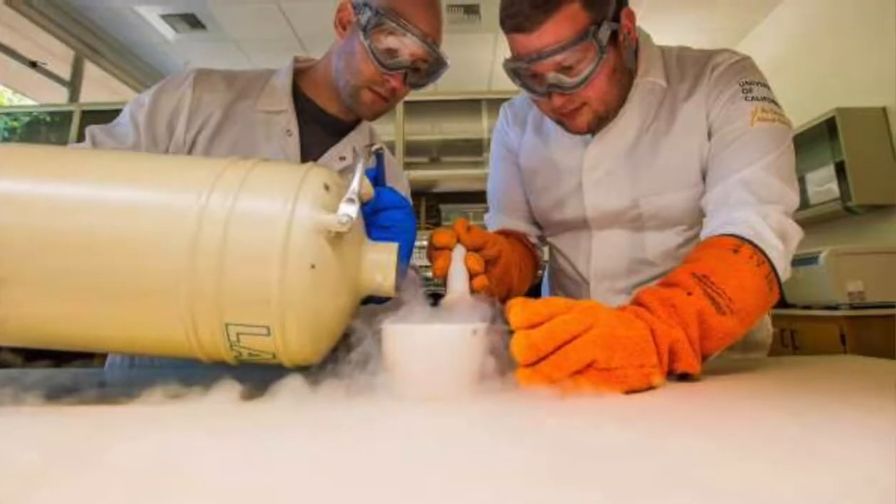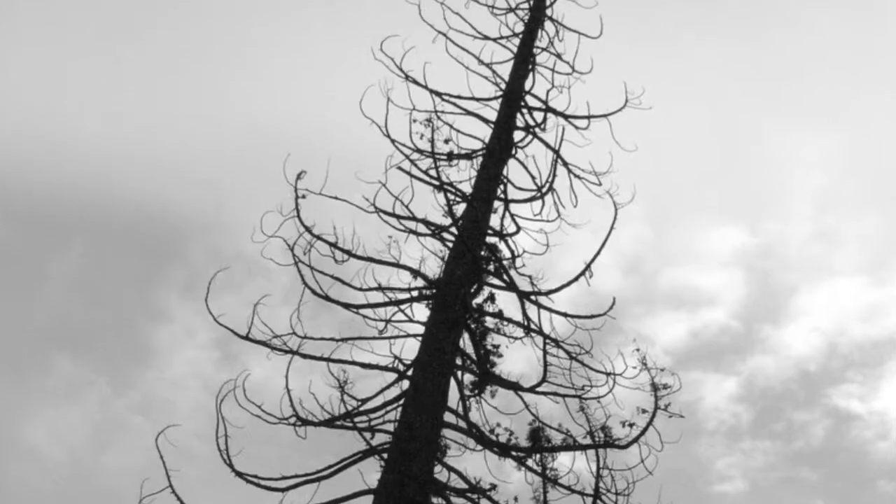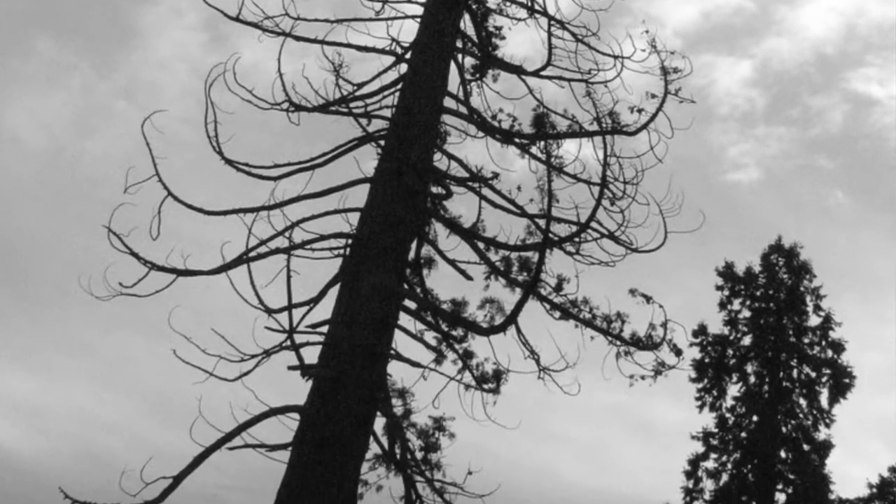So how is it that the albino redwood is able to stay in the nurturing category and avoid the yearly needle drop? Zane Moore, the biologist I mentioned earlier, believes that albino redwoods are actually in a symbiotic relationship with the parent tree. Through lab studies, it was discovered that the albino samples contained toxins that were twice as high as the green leaf counterpart. This means that while the albino redwoods were absorbing the standard nutrients, they were also taking on more than their fair share of heavy metal toxins — enough that would normally kill a healthy redwood tree 10 times over. Zane Moore believes that albino redwoods are acting as a reservoir for toxins to help keep the parent tree system healthy, in exchange for nutrients in order to survive.